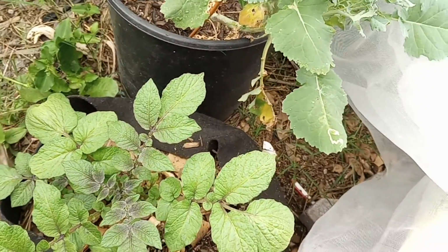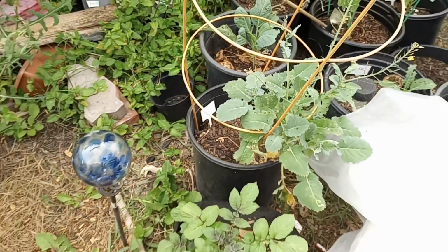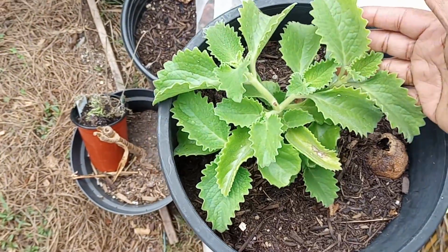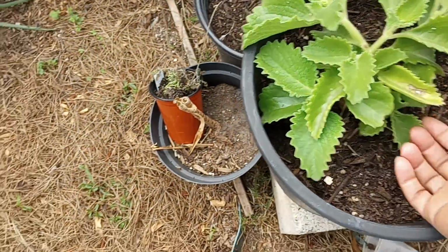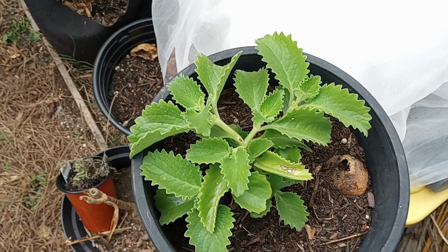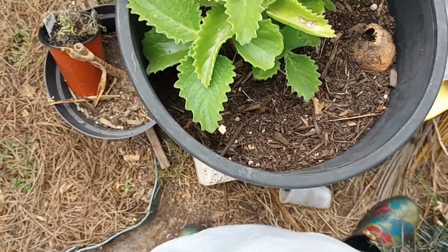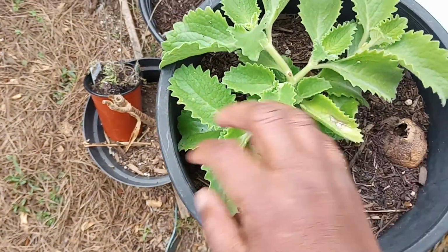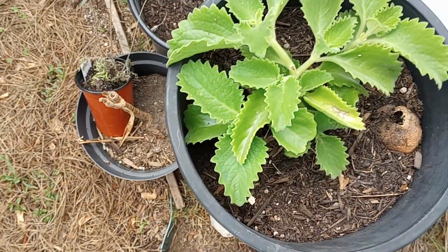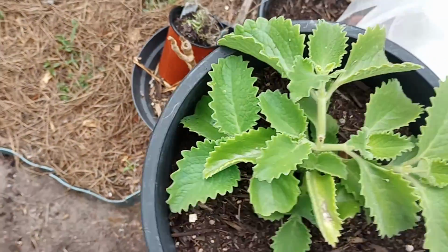This is supposed to be my broccoli. It has gone to seed, so no broccoli. This is Spanish thyme that I got from my brother's house. Finally, she's coming into fruition. It took her a couple of times. I had to repot her and retransplant her. Before she was just one leaf, and now she is actually a nice array. And the fragrance on here, oh, so delicious. Thyme, Spanish thyme, beautiful, beautiful plant.